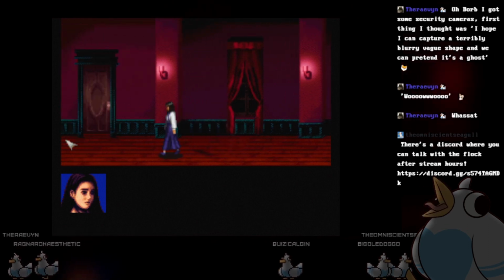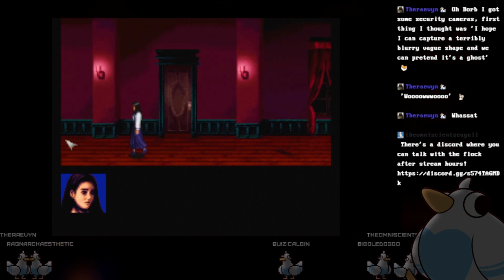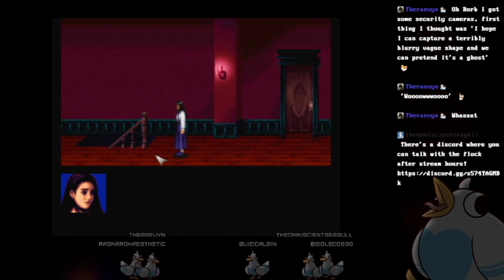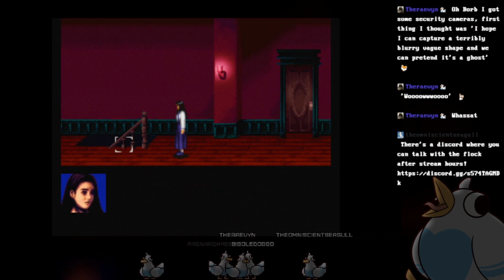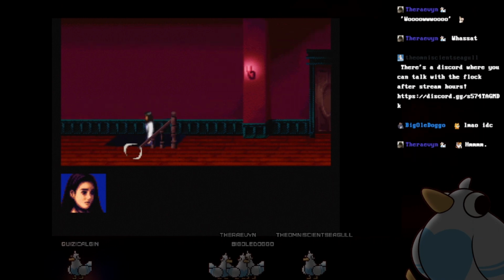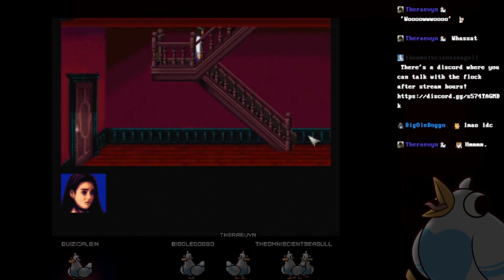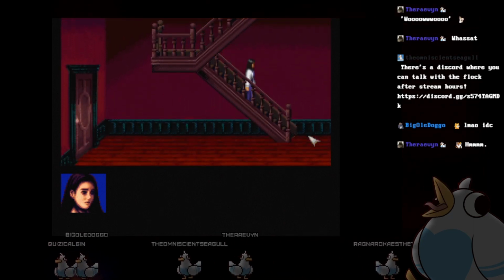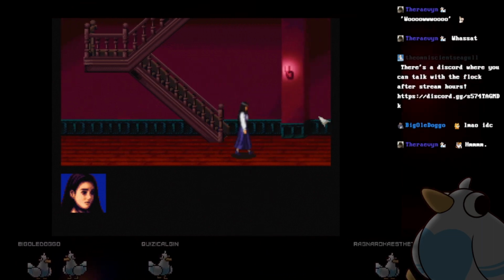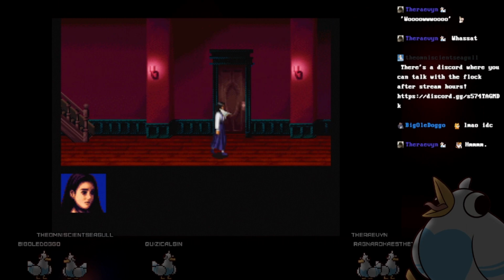Little Wixels, oh, that's adorable. Okay, so now where the fuck am I going next? Okay, I gotta go downstairs, because there's a place I didn't go. I didn't go to it because I forgot I could do it, because I still have the sharp-ass rock. So we're gonna go get that.